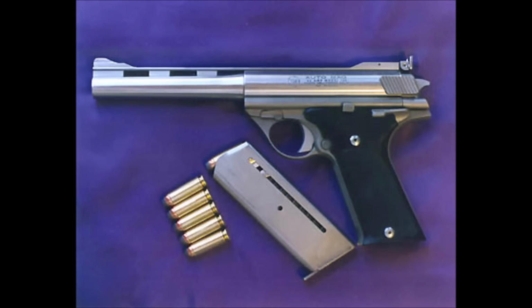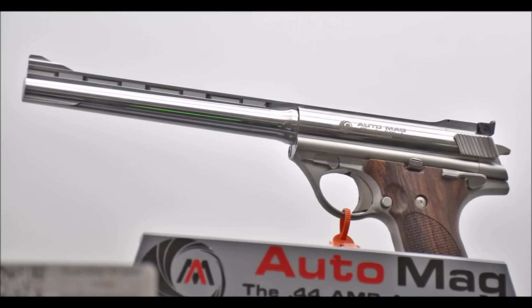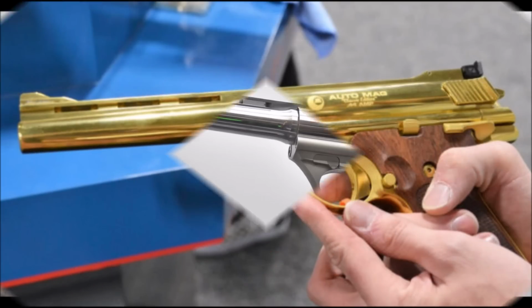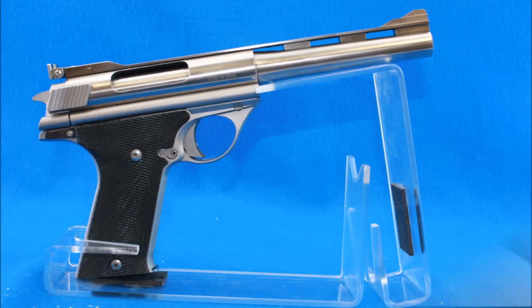Buying them used is an expensive proposition these days, but if you want one, they have returned. The company name and rights were purchased in 2015, and a number of pistols have already been released into the wild. Granted, production has had a number of hiccups and parts supplier issues, so it's tough to say what the future will be for this pistol. And the price of admission isn't cheap, starting at $3,500 US at the time this video was made. But if you want one, and you have the money, the new and improved version of this classic can be yours. And if you have a penchant for the originals and the money to afford them, you can find one of those out there too.